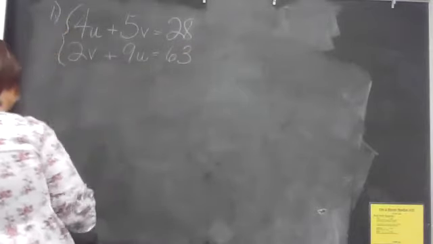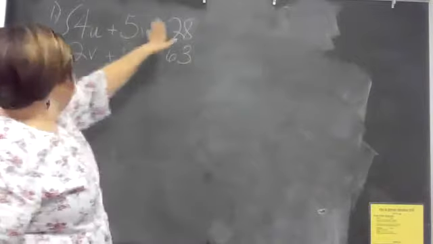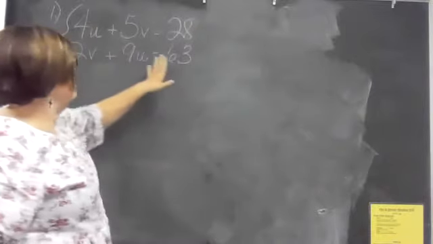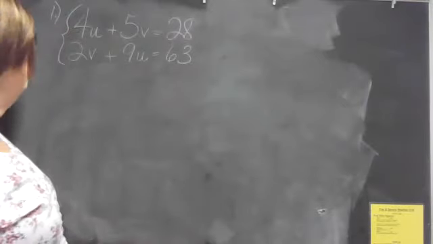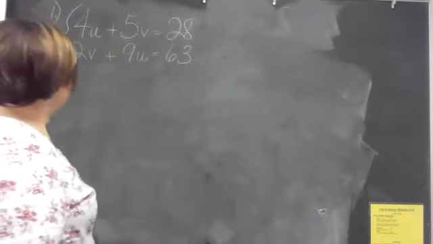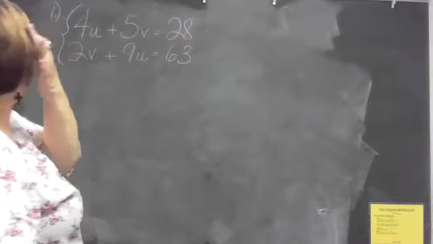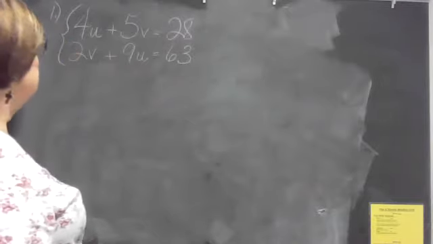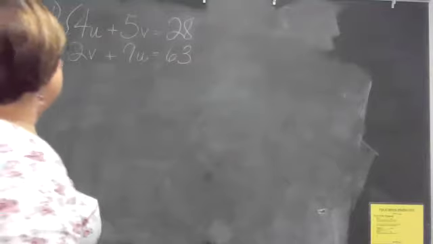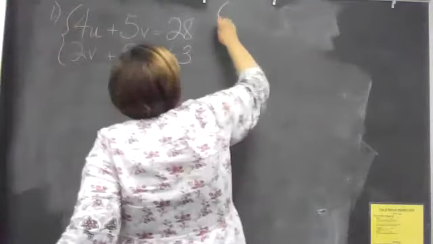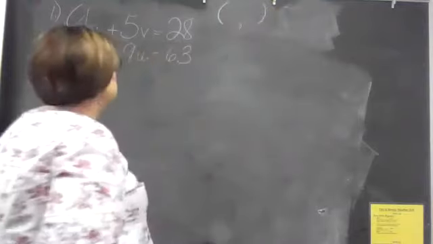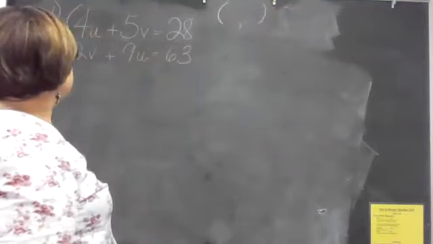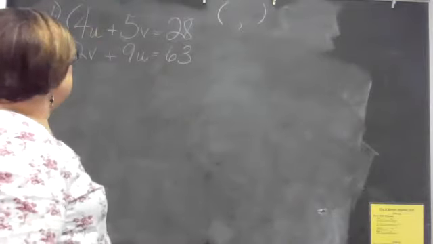This is a system because it represents 2 graphed lines on the same graph. And the solution is where they cross. But today we're not even graphing these. We're finding it algebraically by using the substitution method. Now our answer are the coordinates of where the 2 lines cross. And instead of X and Y, I'm using U and V.